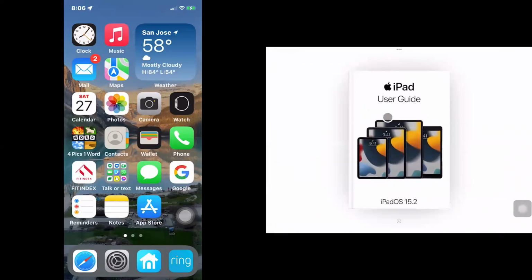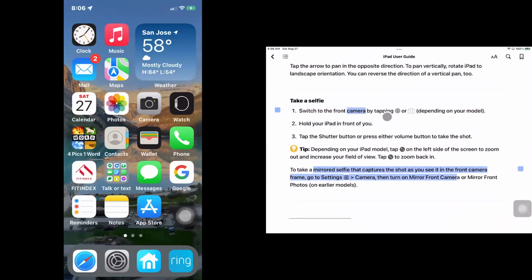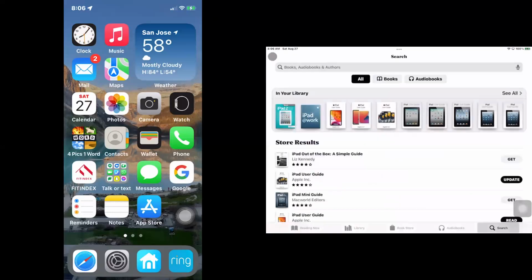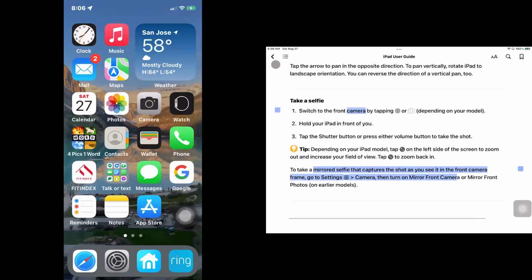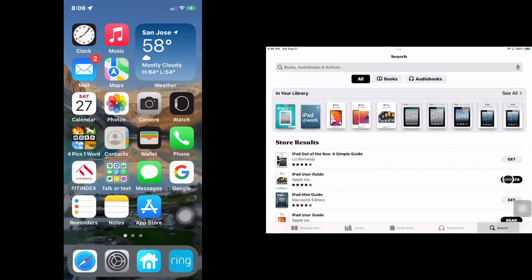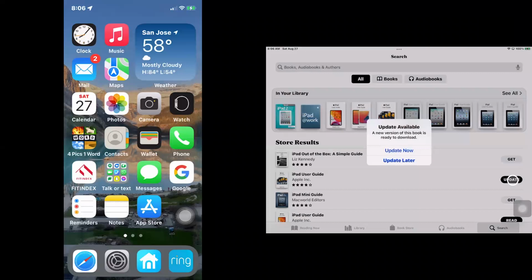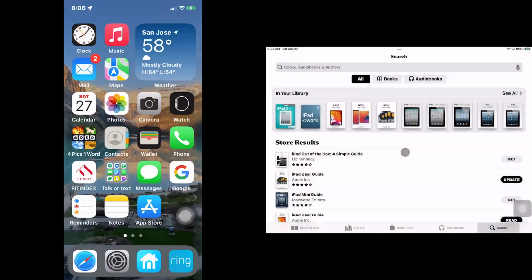So if I open that, right, I already have that downloaded on my device. But I need to update it. So it says update, so I'm going to update it. Okay.